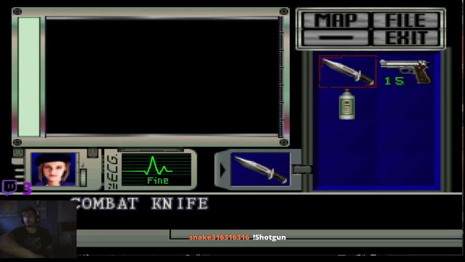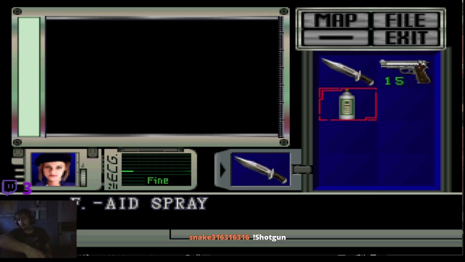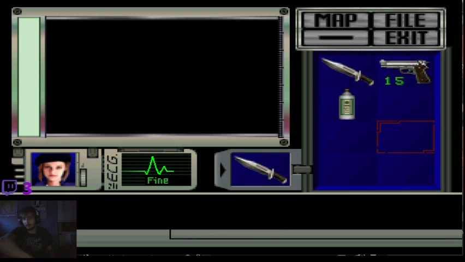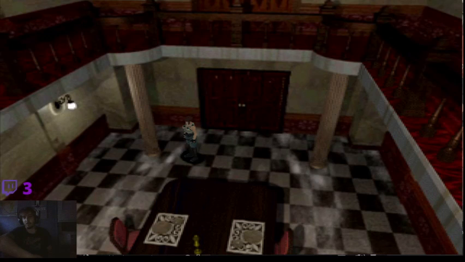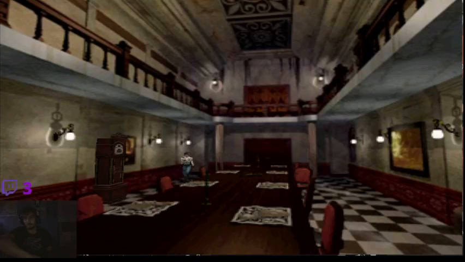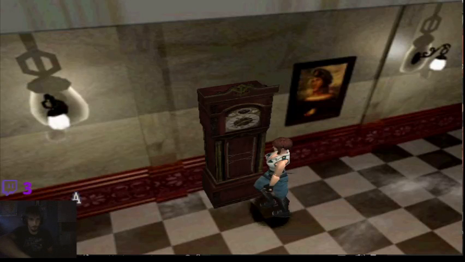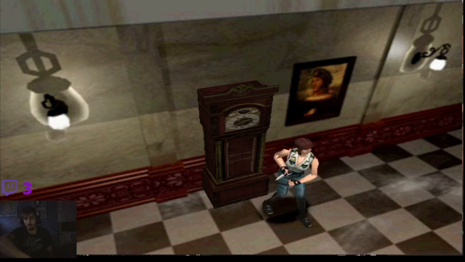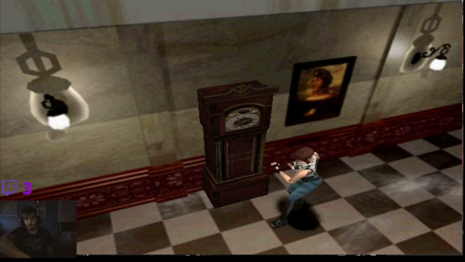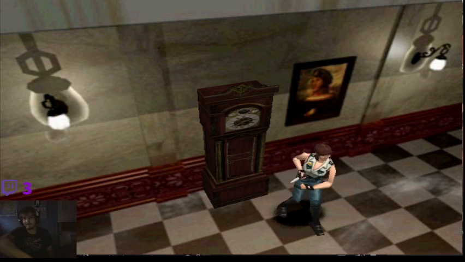Alright, so we start out with a knife, a Beretta, and a first aid spray. We've got 8 inventory slots. So you know what? We're going to try to take down this zombie with a knife only. Let's see how this goes with the first zombie. And as you can see, I fixed the textures. Yeah, it's actually looking pretty good.